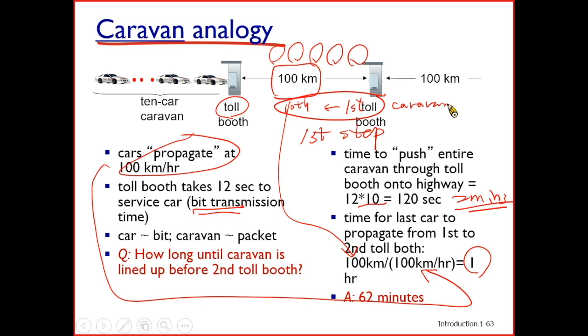If we don't have the final bit, do you think you can have all the details of the packet? No, right? Because, for example, we need to know some of the information so that you know how to have the uplink. And also you need to check any bit errors, right? So of course, in the current special case, this one lines up before the second toll booth. In fact, this can meet the operation of a packet, because you should know all the bits of the packet, and then you know how to have the further processing.